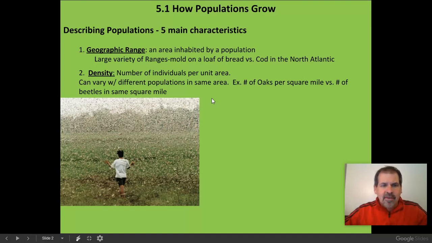Here's just a graphic of some locusts. This is a locust swarm. These are basically like grasshoppers on steroids. They used to be found in the United States, but they were driven into extinction in the 1800s. They're still found in other parts of the world. These swarms of locusts can number in literally the millions, and as you can see, it's very dense. As they fly, they can destroy and devour thousands of acres of crops.